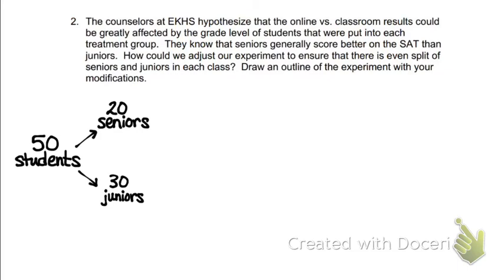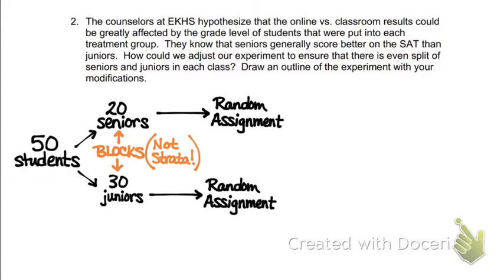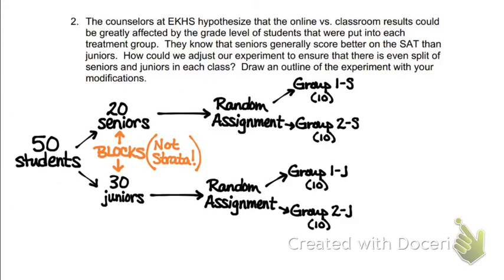Absolutely. So since I was only looking at the 2 treatments, just the online versus teacher-led, Jenna said she added in that 3rd group, so she pulled 10 more seniors from the student population here. These are, by the way, called blocks. It feels a lot like stratified, but when we're conducting an experiment versus a sample, we call them blocks. Feels a lot like strata, but it's not strata. We take each of our blocks. We use random assignment to get them into their groups.